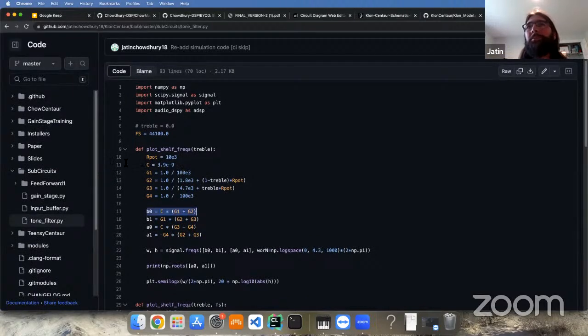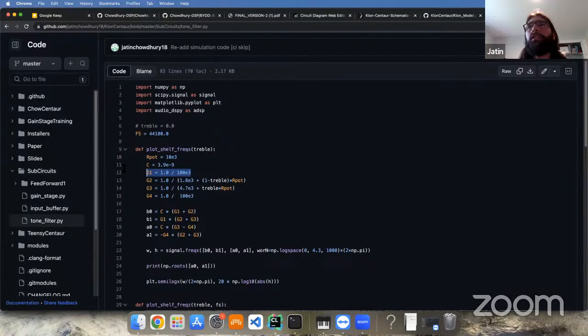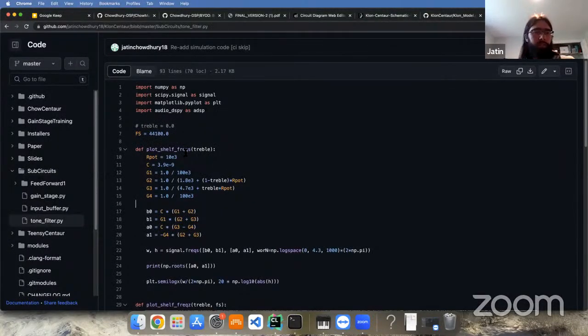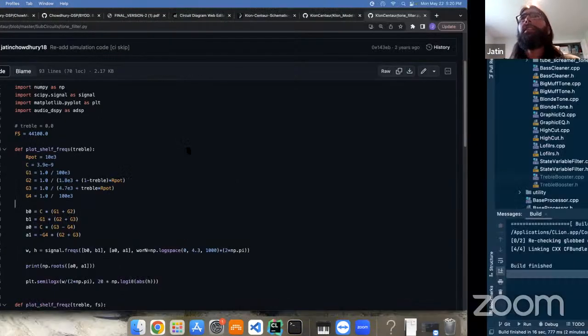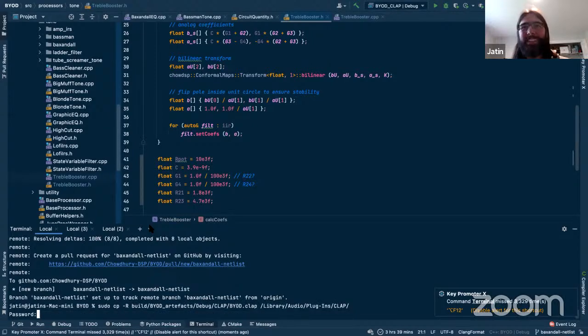Okay, so B0 equals C times G1 plus G2. So G1 is that. C times G1 plus G2, and that's times S. So G1 should be 1 over R22, and that seems to line up well with what we've got in the second term here. Okay, yeah, so G1 is R22. So yeah, Ethan's right. Thanks, Ethan. You remembered what I did better than I remembered it. That's always nice.